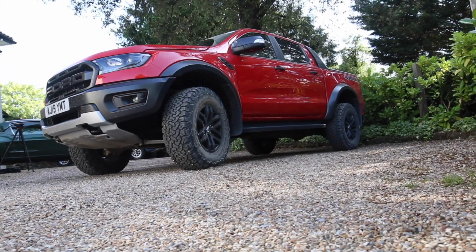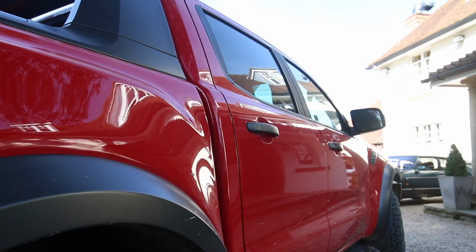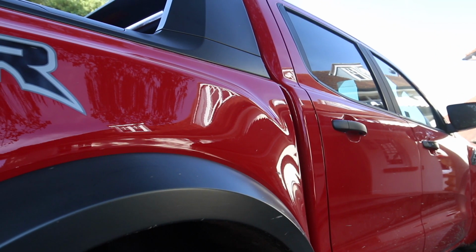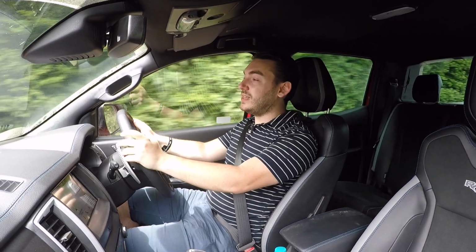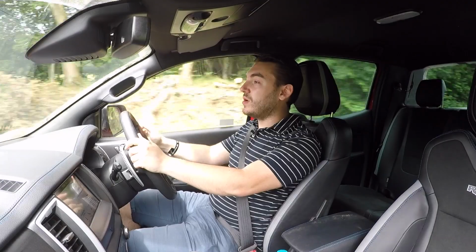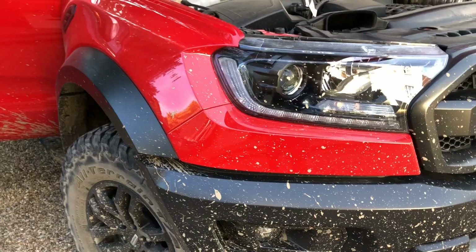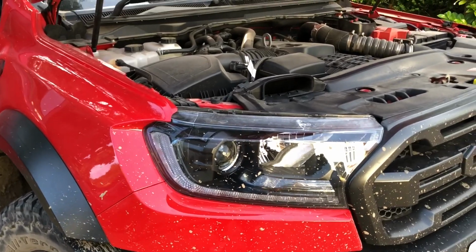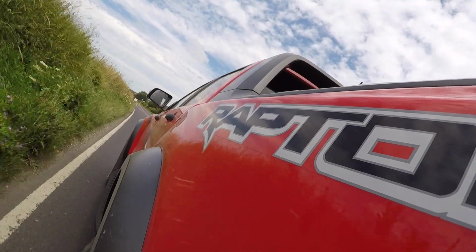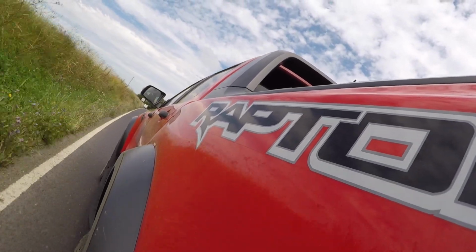But then I suppose it makes a lot of sense if you think about it. Fuel in Europe and the UK is quite expensive versus America, and also you get all that low down torque with a diesel engine, which is ideal for this truck. It's got 369 pounds-feet of torque. That's enough torque for it to climb its way over just about any obstacle that finds in its path. Now, obviously with that engine, its 0 to 60 is a not terribly impressive 10.5 seconds, and it'll do 106 miles per hour flat out.